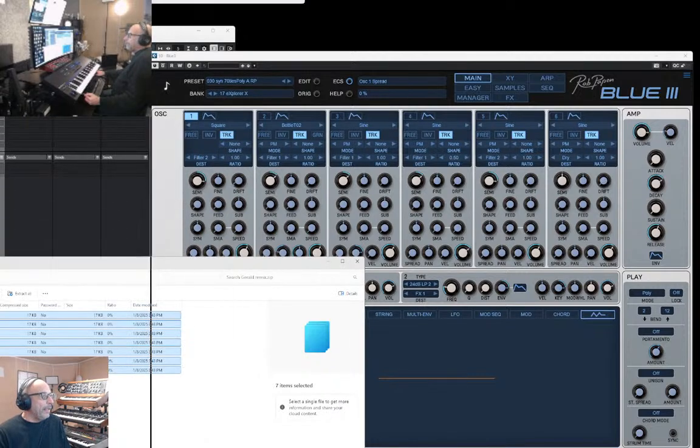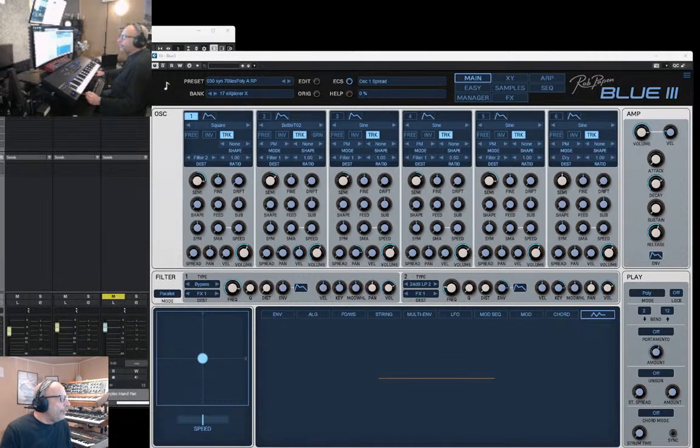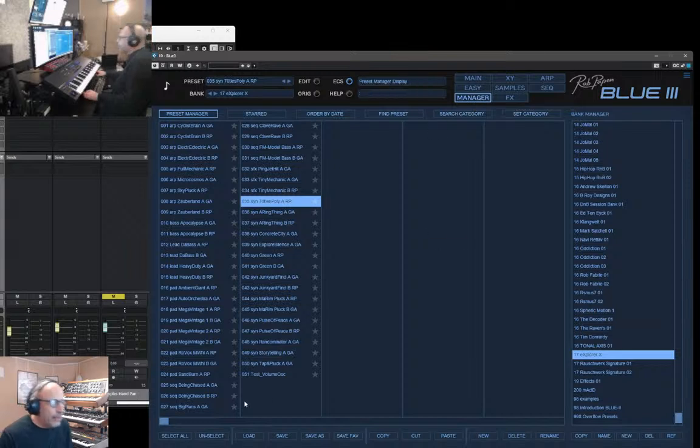So I go back here, let me open this so that I can trace them. So Mega Vintage Pad, that's a pad I created, and then you see here, Mega Vintage Pad 1A RP.